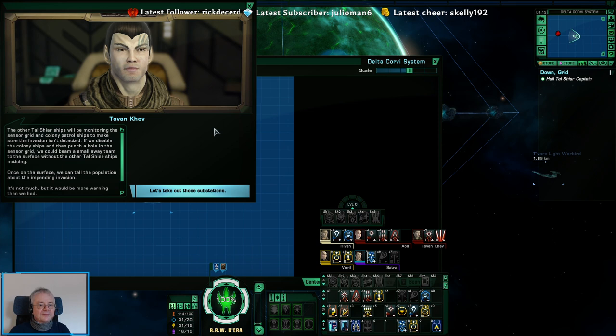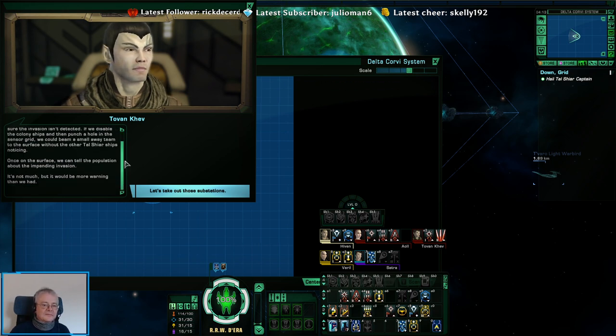The other Tal Shiar ships will be monitoring the sensor grid and colony patrol ships to make sure the invasion isn't detected. If we disable the colony ships and then punch a hole in the sensor grid, we could beam a small away team to the surface without the other Tal Shiar ships noticing. Once on the surface, we can tell the population about the impending invasion. It's not much, but it would be more warning than we had. Let's take out those substations.